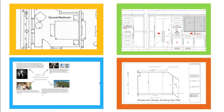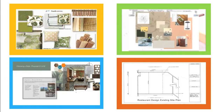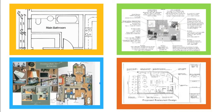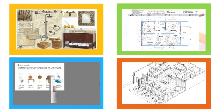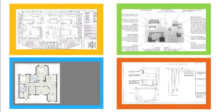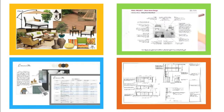I'll also show you some more students' portfolios on the webinar so you can see that these are not just one-offs I'm showing you. There are some really good interior design courses around, but so far I have not come across any other online interior design course that consistently helps their students to achieve results like this. And most of those courses are at least double the price of ours, and some are even 10 times the price.